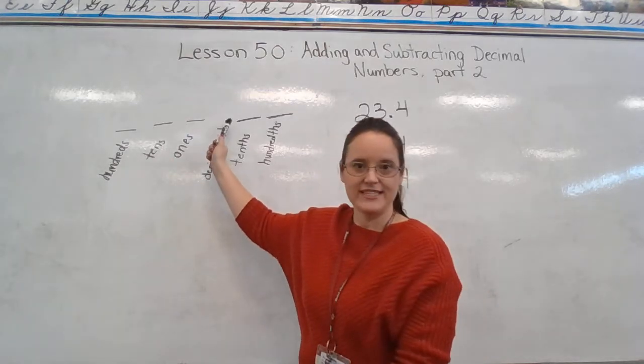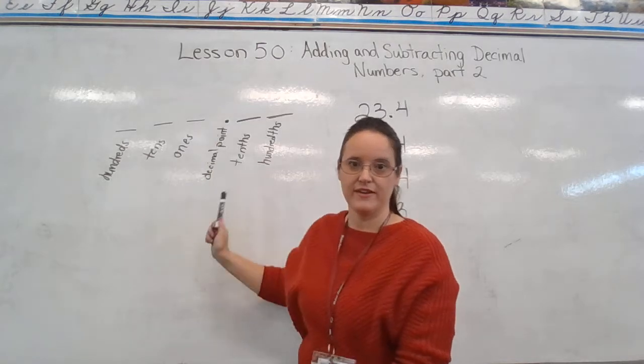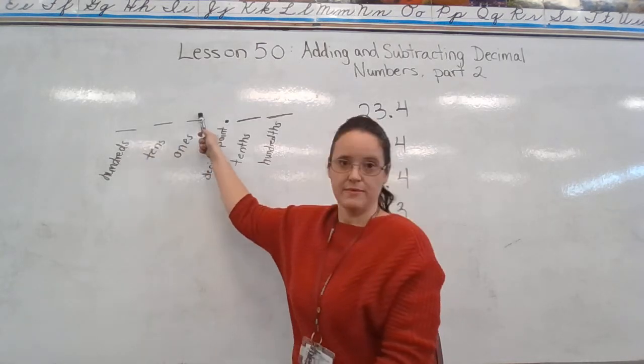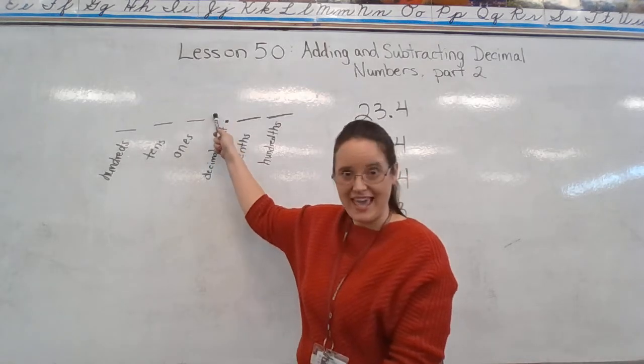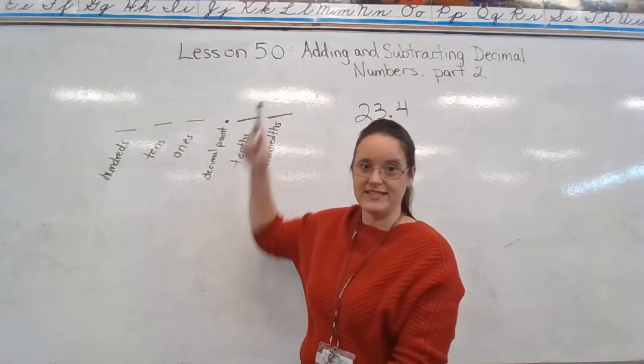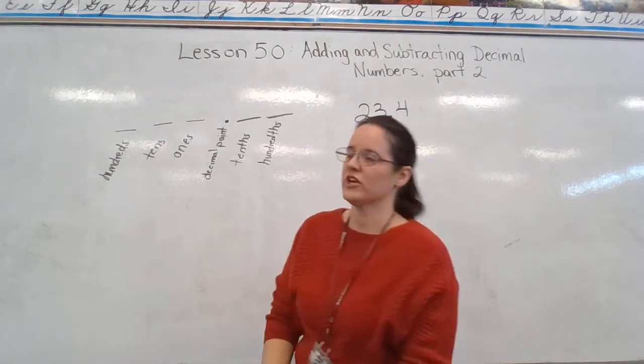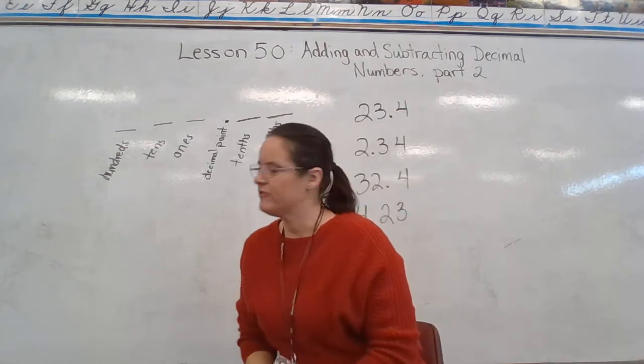Notice I have a decimal point right there in the middle, and when we're reading decimal numbers, we read these numbers, then we say "and," and we read these numbers and say their place value. We'll talk about that more in the future. Just wanted to review it for today.